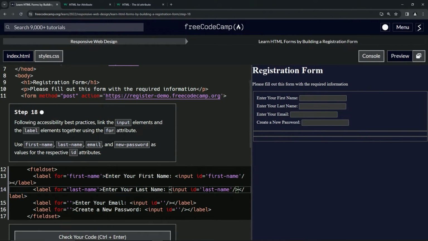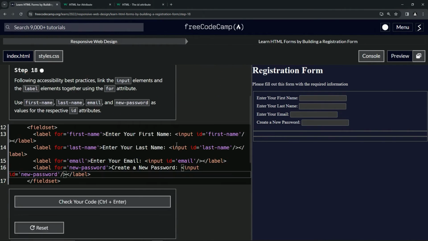And then we'll do email. Let's just type email right here. Email, and email here, and then we'll do new password down there. Email, and right here, new-password, like that. Let's take this, copy it, drop it off right here. All right, and that should take care of business.